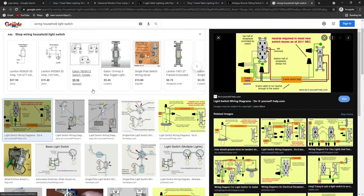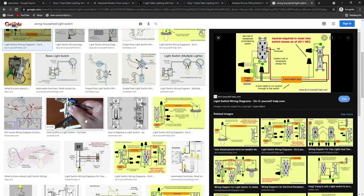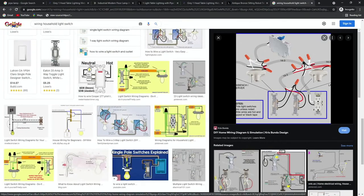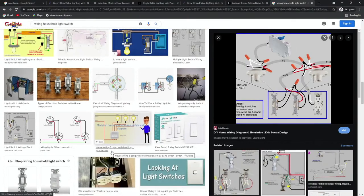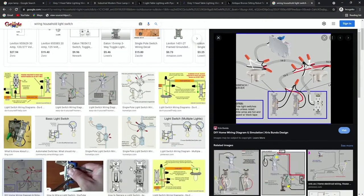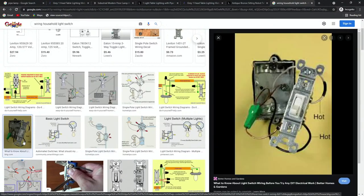I don't know. Darn it, Google, no, I don't want to buy anything. There's a YouTube how to wire a light switch. It's probably research we should have done prior to embarking on this. Right, but it's okay. It's part of the fun. Oh, dang it, I keep clicking on links. What to know about light switches. So yeah, it looks like something here is wire. Oh, but it's got both hots on one side.